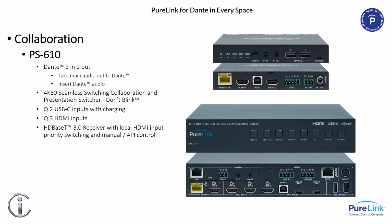So commonly you'll be doing switching that way, but there is also an auto priority switching on this. So last input detected. So if somebody walks in and plugs in their laptop, you can have it set so that when that happens, their laptop comes on screen. You can shut that off as well.